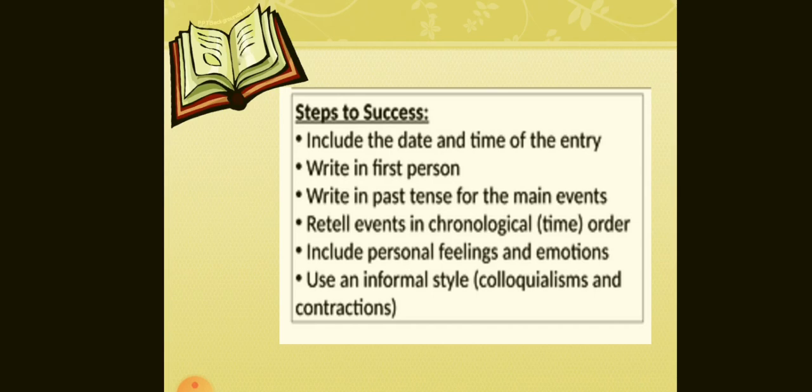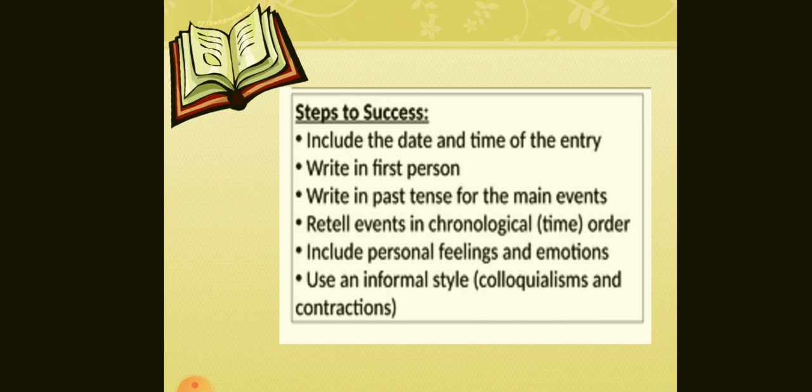Next, these are some steps that you must follow when you are writing the diary. So I already told you that we will write the day, date and time. Next, we have to write it in the first person. First person means you will use the pronouns like I, because you are writing the diary, so you will write I. You can also use we. So you can say I am, I was. You can write we are, we were. So this way you can write your diary.